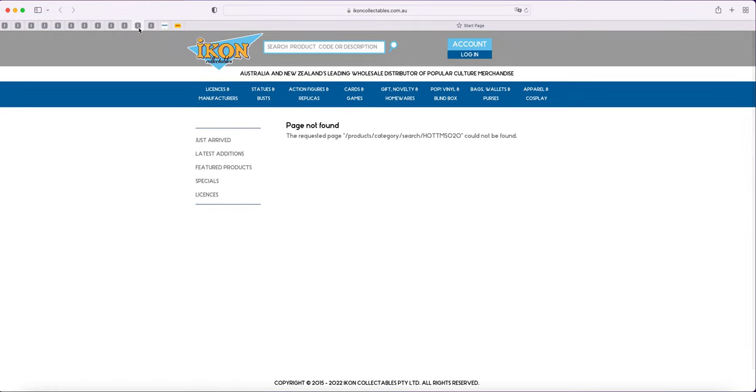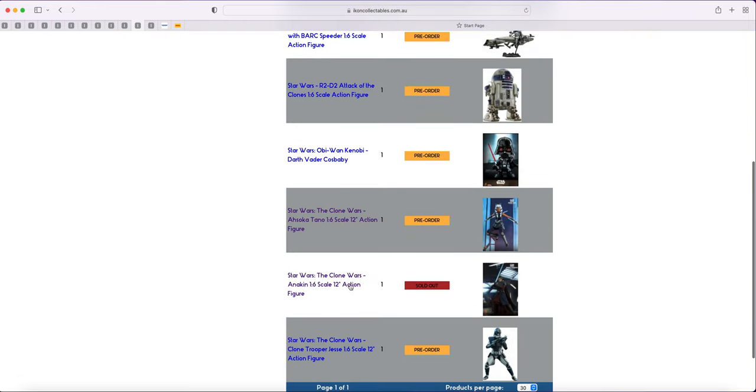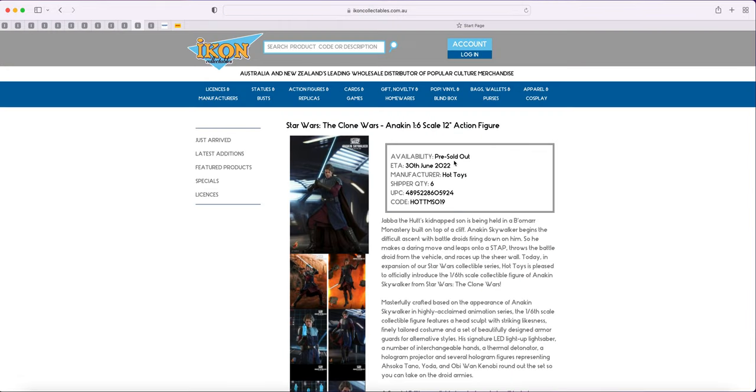And there's our in-stock Boba Fett. I'll really quickly just check to see if the standard Anakin is still up. I didn't bother adding that to my tabs. But yeah, there he is there, sold out. Pre-sold out. So they haven't sorted him out yet. Usually if you can order it changes to an NFR.